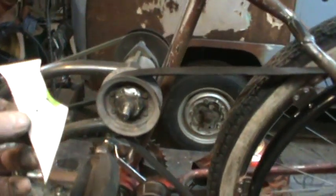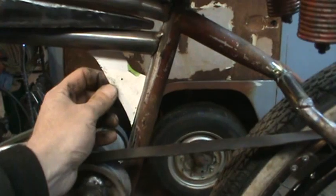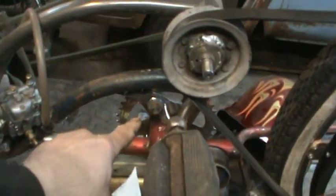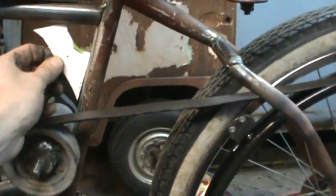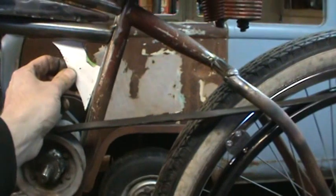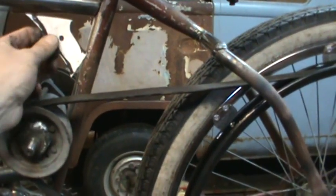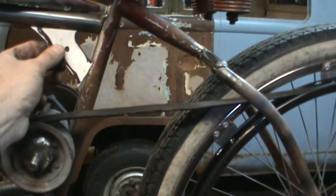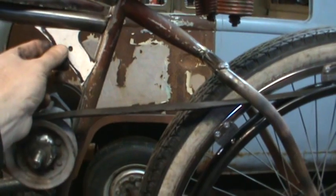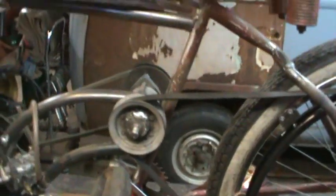Yeah, so I figured I know where my pivot point needs to be, so I need to put something in there for that to rock on. So I took the bottom template back out of the garbage that I made for that one. Figured, well, I'll just use that over again. The shape will look familiar on the bike. And what I'll do is I'll just maybe shave those two edges in. I'll fudge with it a little bit. Something like that. You get the idea. So we'll cut a piece of steel out. Punch a hole in it and go from there.